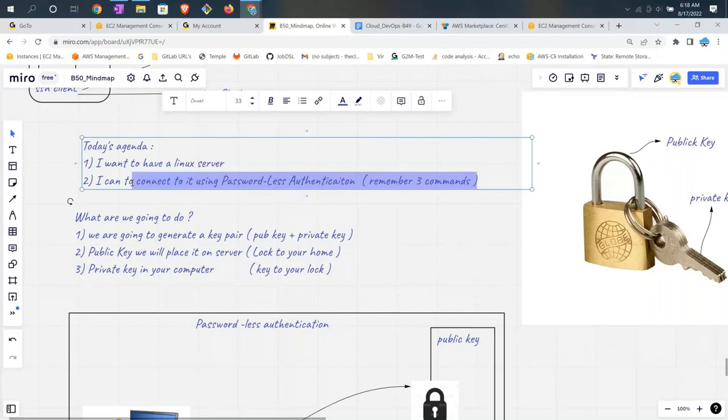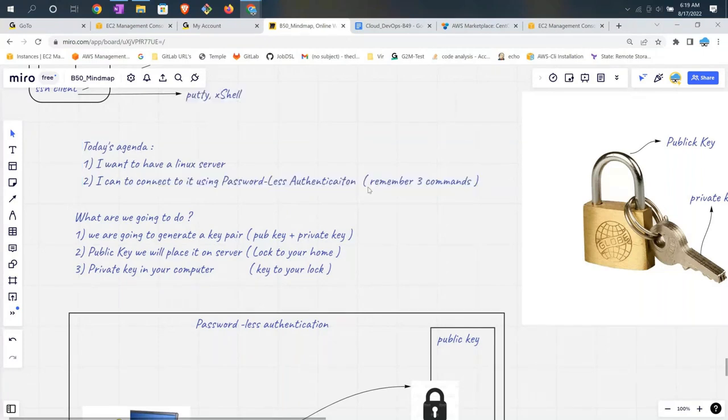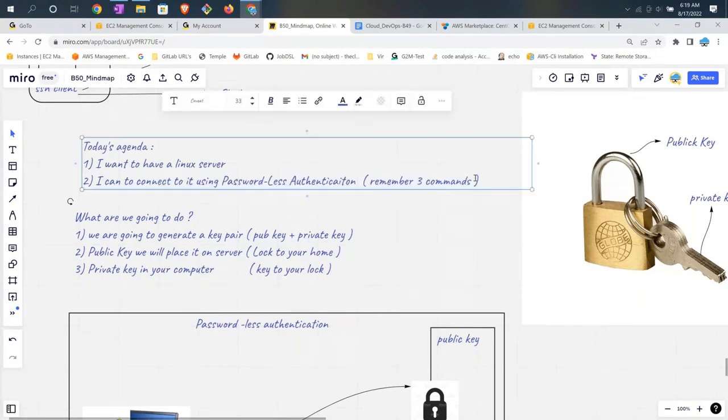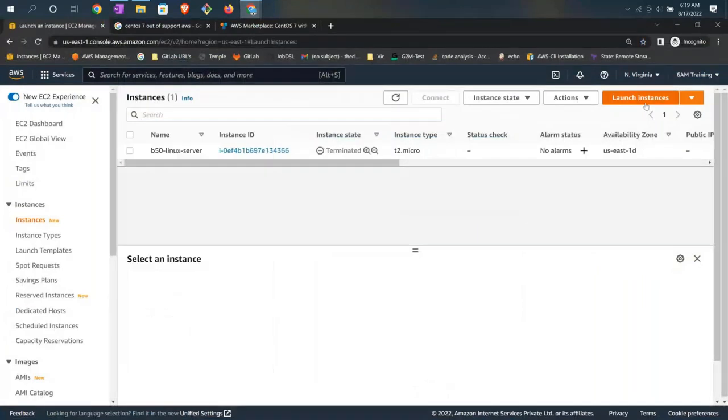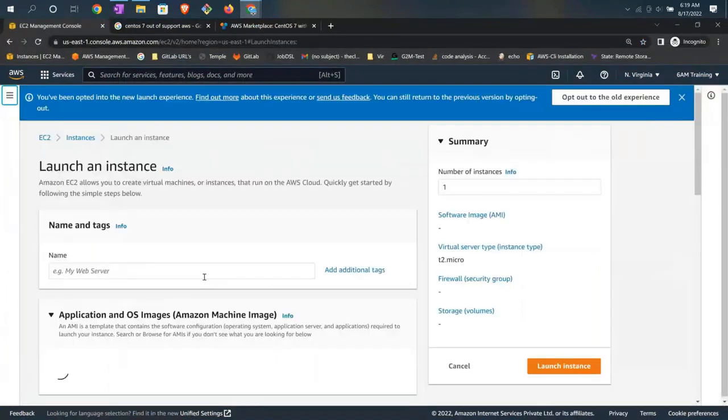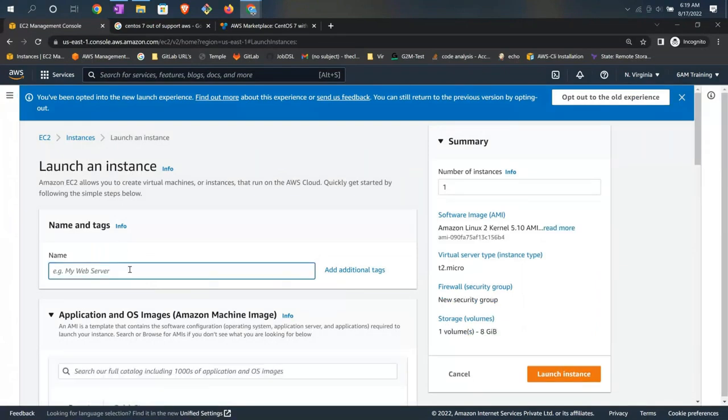I have an image of CentOS 7. Unfortunately, we are not able to find the CentOS 7 base image, so I have a base image. Come here, launch an instance. My lab image.